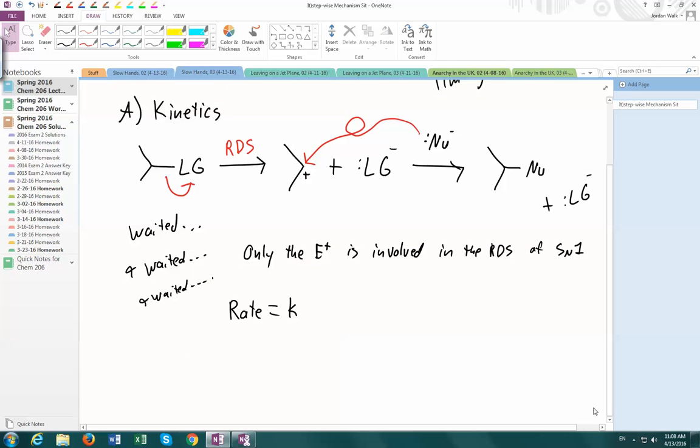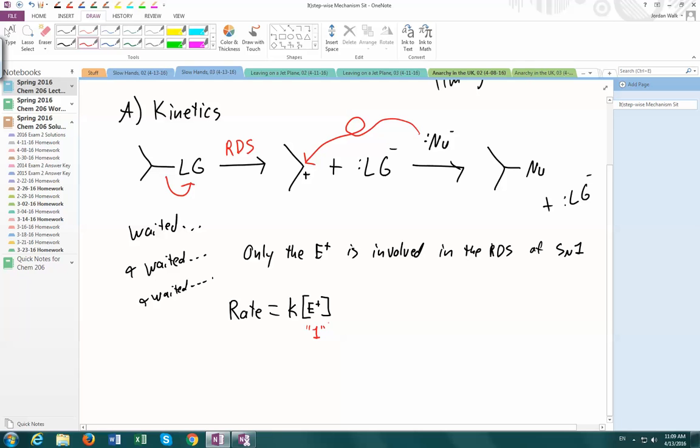Yeah, so that's just the rate constant. We don't care about the number. In this case, it exists. We have a K. And so when we write the molecules that are involved, we're going to have our electrophile, but our nucleophile is nowhere to be seen. So instead of having two things, in this case, we've only got one.